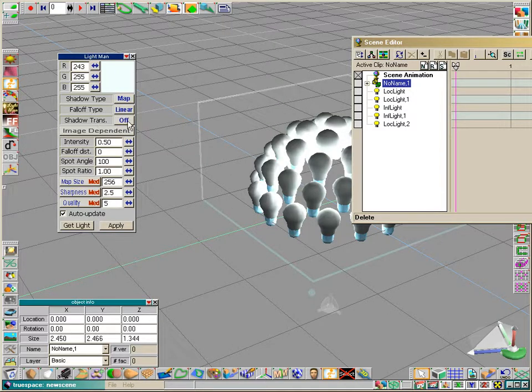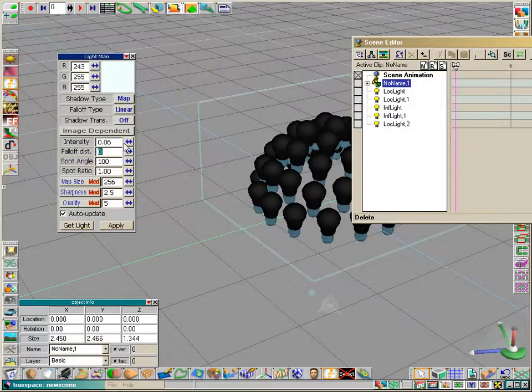Shadow transparency I leave off. The intensity I have adjusted to 0.06, fall off distance to 30, spot angle I leave at 100, spot ratio at 1, and for map size I have used 512. For sharpness I have used 4, and the quality is set to 8.